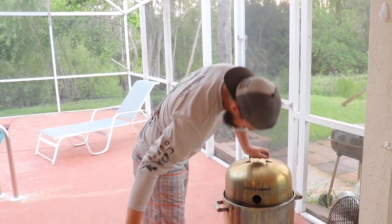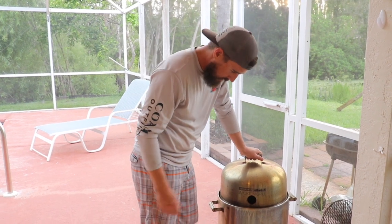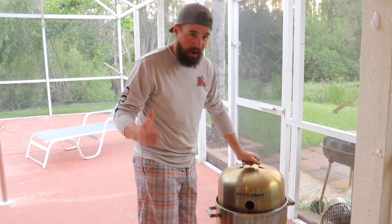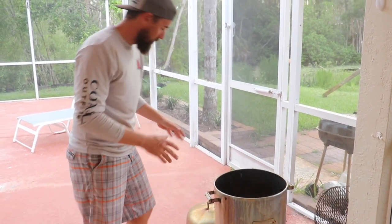The thermostats got knocked out of it somehow. It's been around the house for about 8 years. I love this grill. I'm not real partial to grills, but this one works out really well.